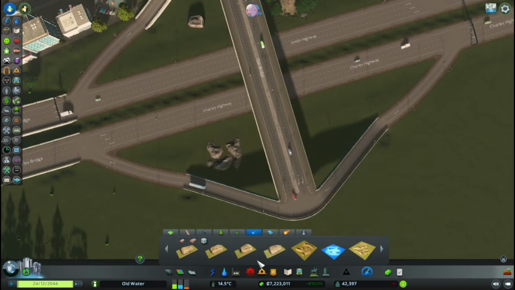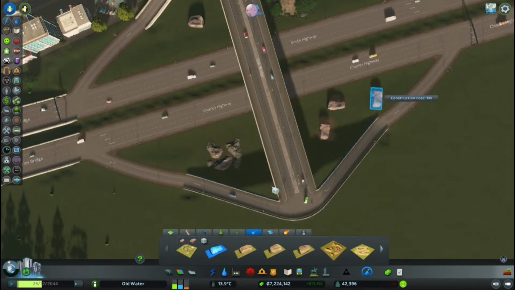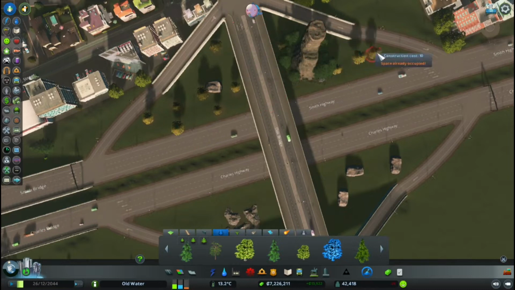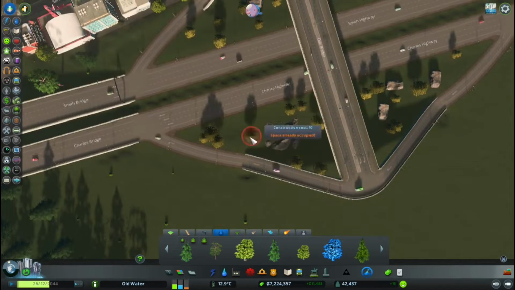But for tight areas like this, it's just better to do something like that. And I can also add in a bit of ground cover in here as well. That would also help the area look a bit better.